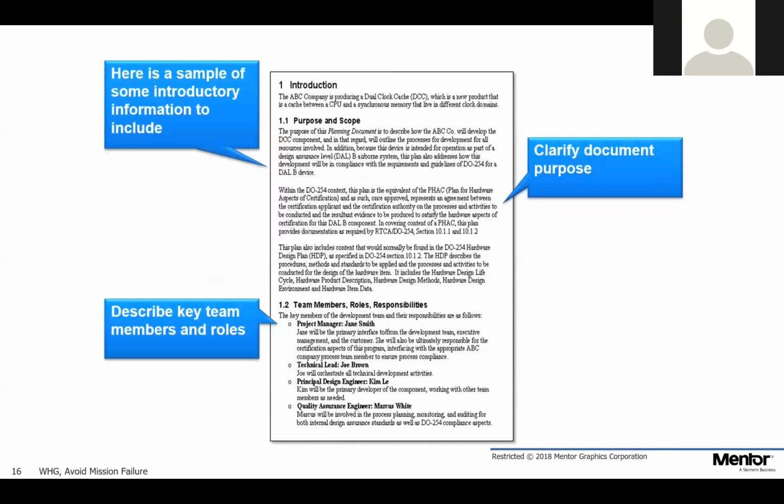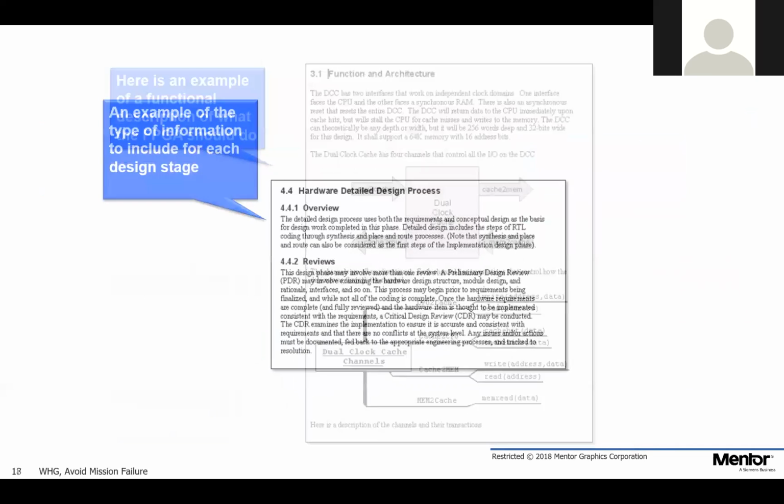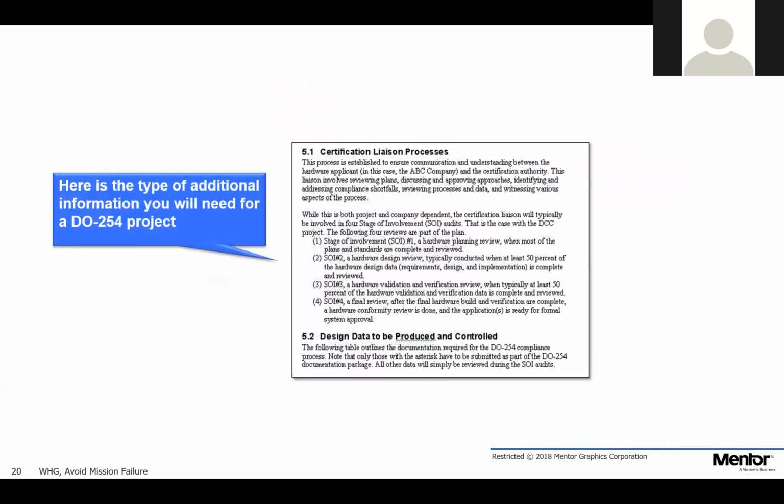You're going to clearly state the purpose of the document, describe each of the team members, what their role is, a functional description of the FPGA, and then at some point, you're going to detail the hardware design process, how the verification is going to happen. If you have a certification or an audit, you're going to identify the auditor, what audits are going to happen, at what point in the project those are going to happen. And so that's all kind of the introductory stuff.